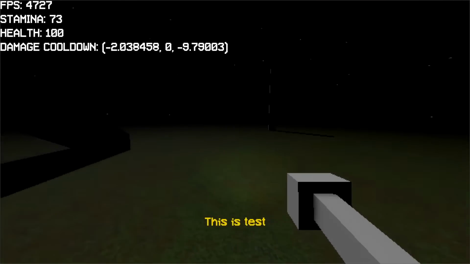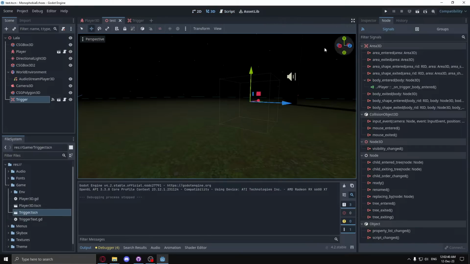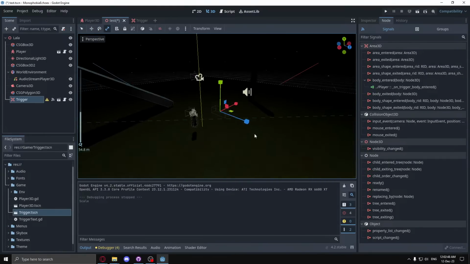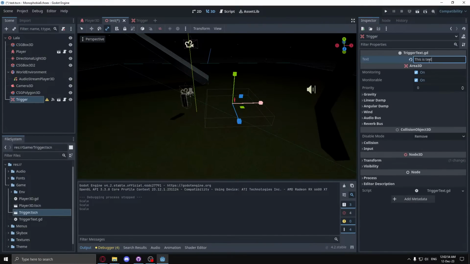Yeah, yeah. So now instead of changing stuff here, I can just edit this trigger. I can also scale it as much as possible. It doesn't really matter. I think it's an instance. So this is good. Hello, Simon. So this trigger depends on this text.